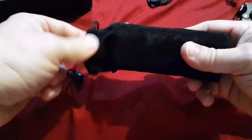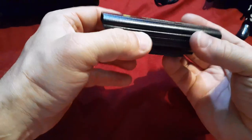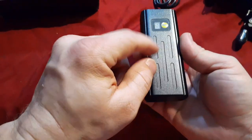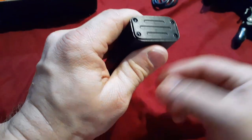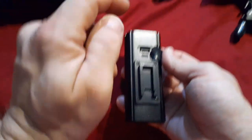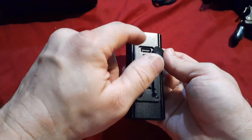We've got the main light, which comes in a little velvet satchel bag — nice to keep it in good condition. Like most of Vastfire's lights, this is an aluminum body, very rugged. Inside should be two 18650 rechargeable batteries. There's a screw plate on the back, so in the future if the batteries die you can unscrew the back plate and replace them. We've got the USB-C and USB-A connectors. One thing very common with Vastfire's lights is they make it so you can charge other devices with their lights.